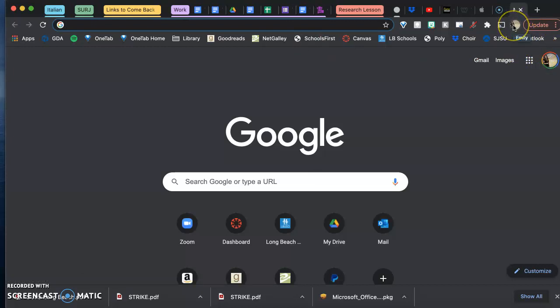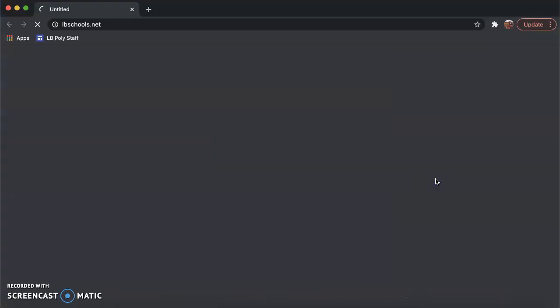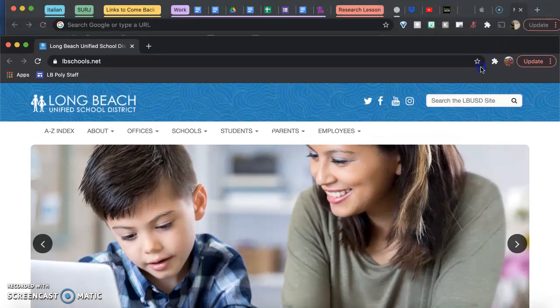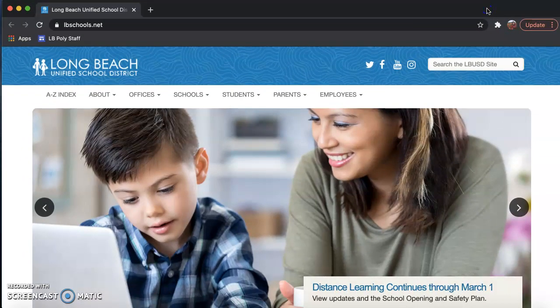Now, let's say I was at work and I want everything to default to my work stuff instead of my personal right now. What I can do is I'm going to click there and now I'm going to sign in as an other person. So now I'm going to open this up and you'll notice that it opened an entirely new browser. So now I have a browser that defaults to personal and a browser that defaults to work. So this can be really helpful if you don't want to keep signing back in and out and flipping and flopping through different documents if you're trying to do things in two different spaces. So that is that.